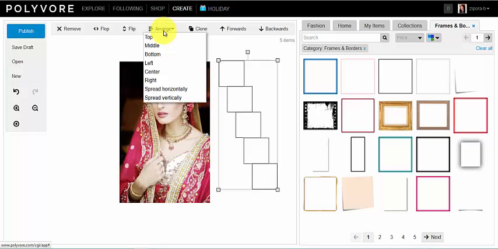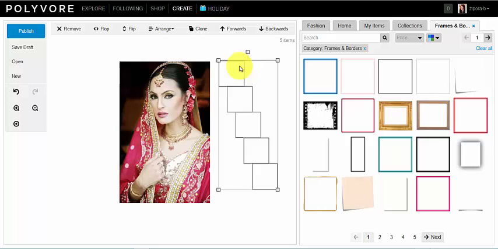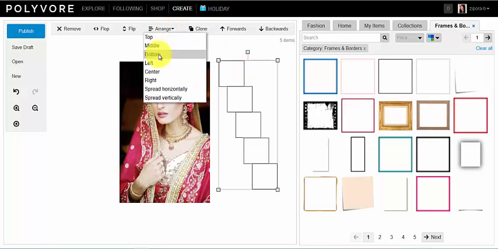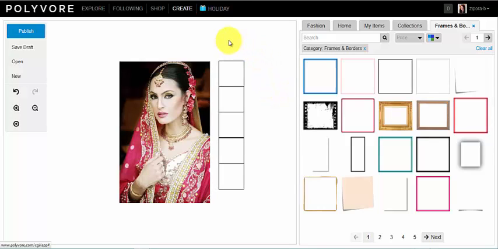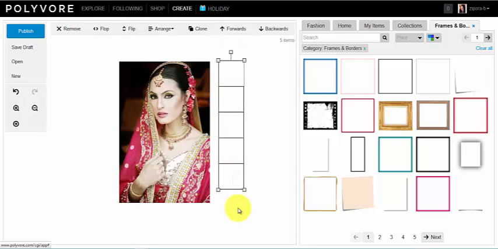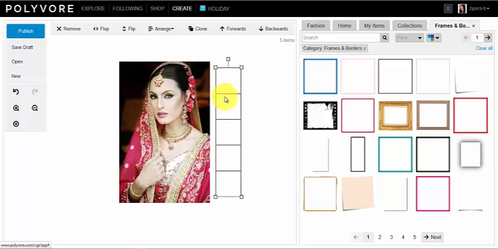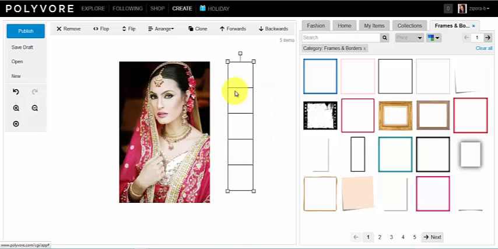But let's say that I would like to have all of these lined up on one side. So I want to have them all lined up to the picture here. I can do that by clicking left, and that's going to line everything up to the left. So there you see that we've got them all lined up to the left. Now, we can select them again by left clicking and dragging over top of them, and then we can actually move the whole thing that way.